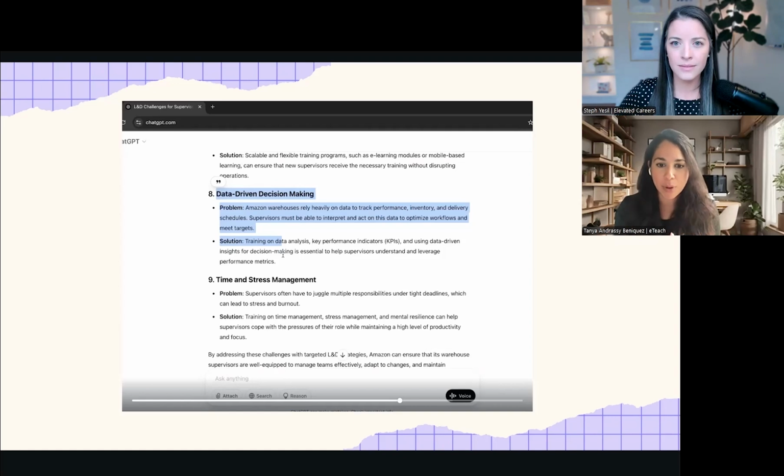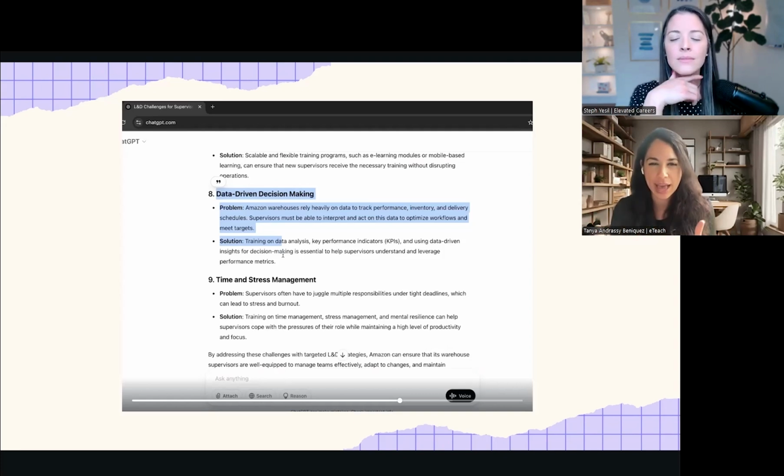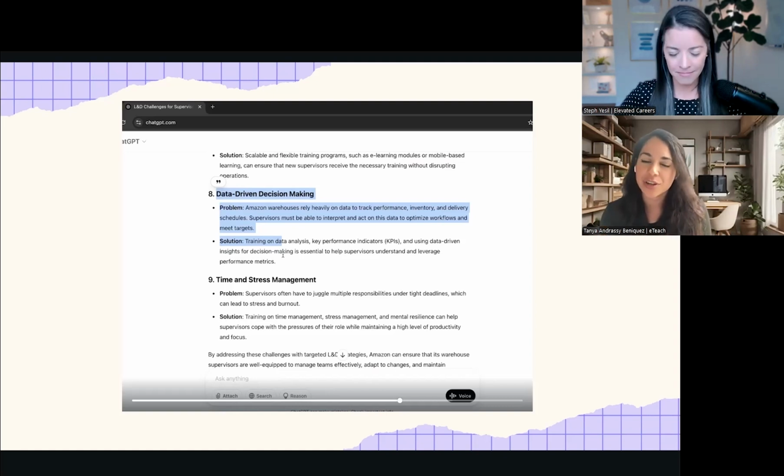So for example, if the warehouse supervisor needs to track key performance indicators, that means they're looking at a computer dashboard. So my warehouse would have to include a desk with a computer on it in order for it to be a realistic training experience. We'll get into that in just a bit, but I'm going to give you guys a minute to just pause here and choose a problem that you want to focus on for your scenario.